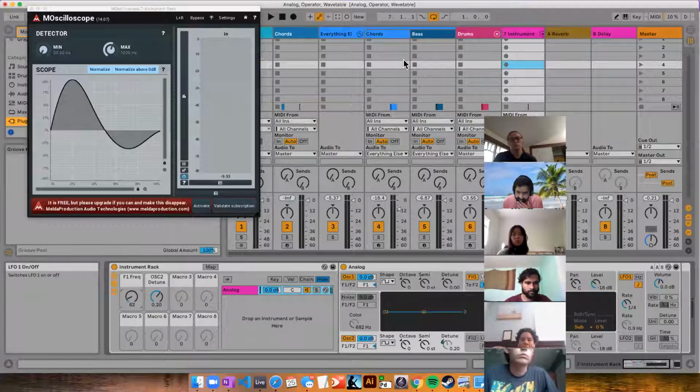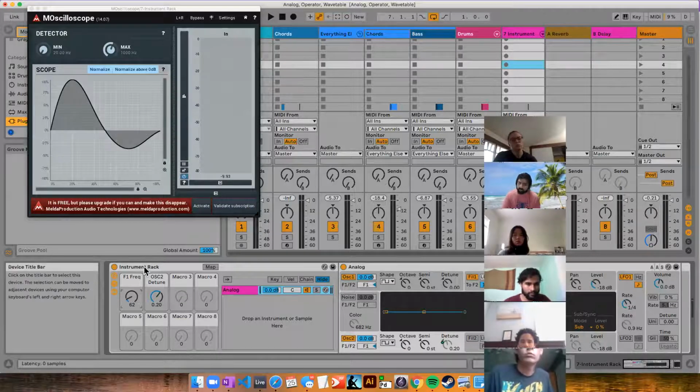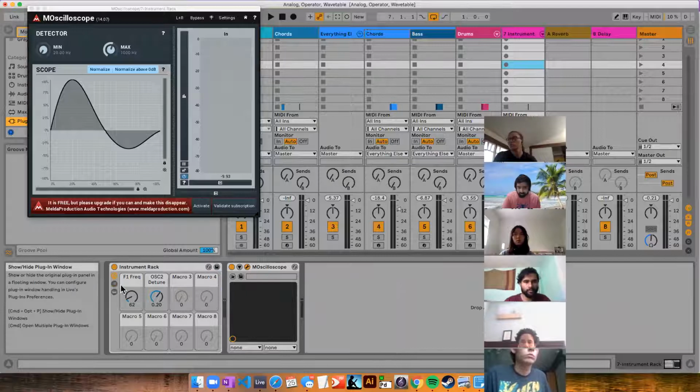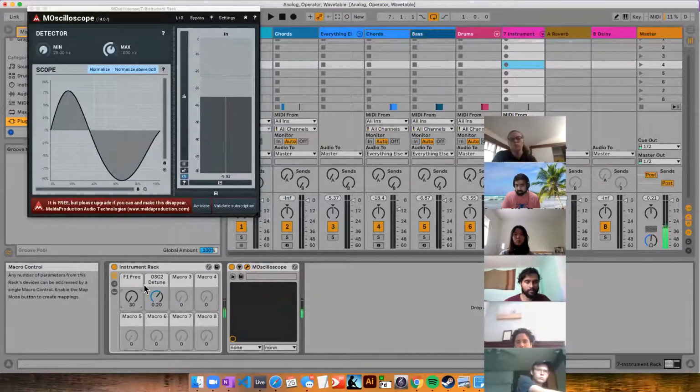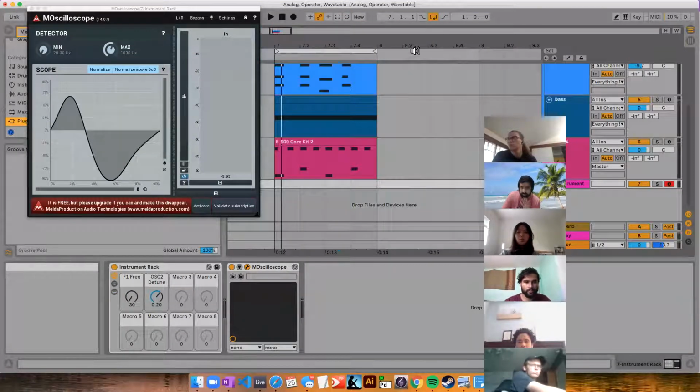So this is really cool. This is something that I want to do more of in my own practice. Just exploring sound design in a very hands-on way by actually making your own instruments, essentially making your own instrument racks. But the nice thing at the end of the day, if this is too overwhelming for you or someone that you know to look at, you can just collapse everything. And now you're left with just these knobs. And just like everything else in Ableton, you can automate it.